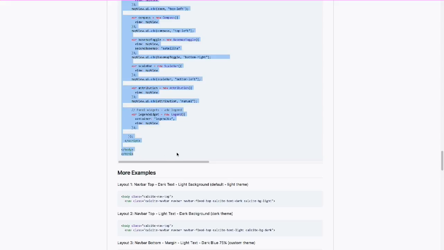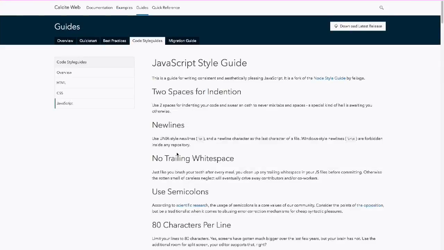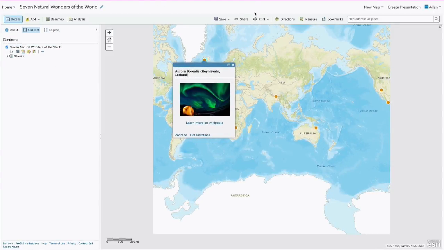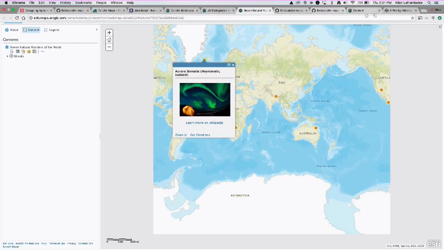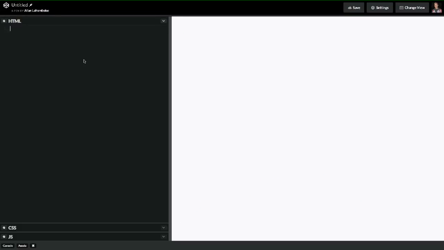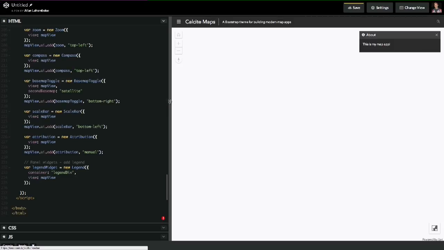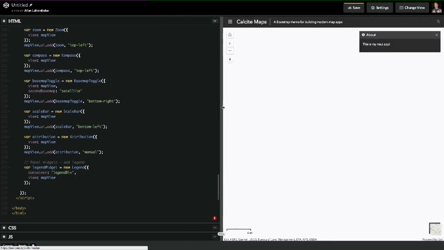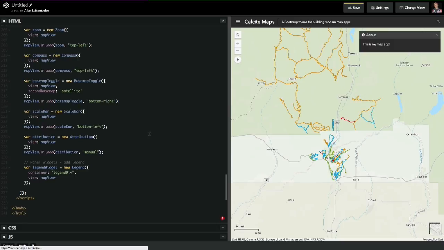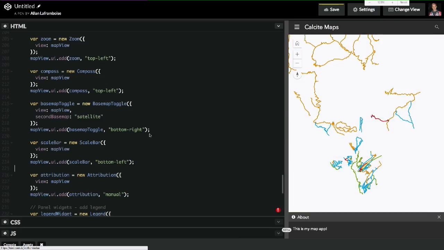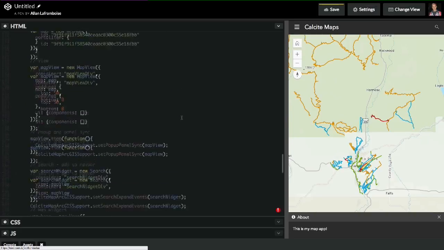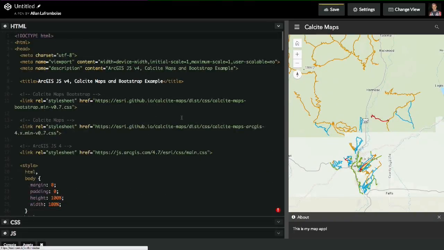So we can grab this and get one of these set up. I'll make the font a little bigger. Okay, so I'll step you through what's going on here.